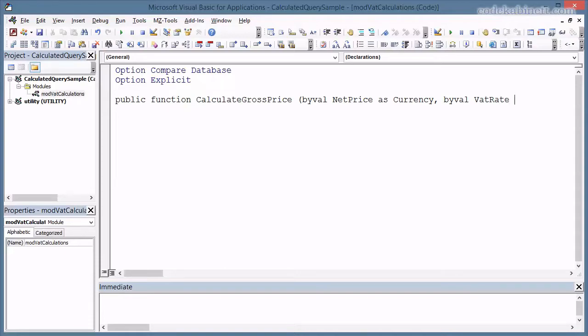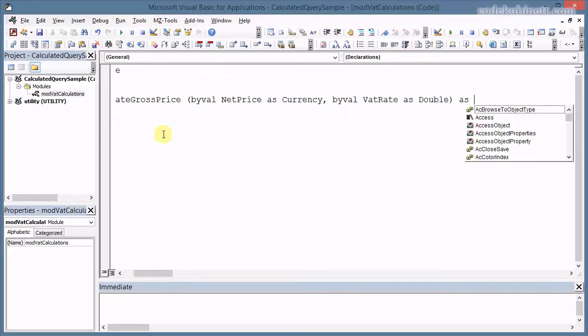And that one is a decimal, no, that is not the best idea, double. And the return value of this function is going to be a currency again.